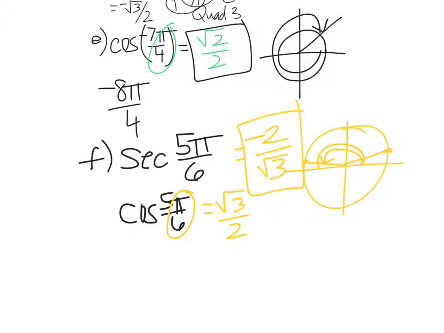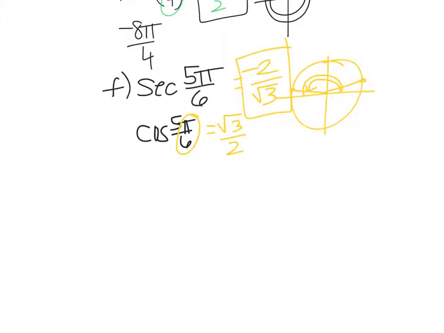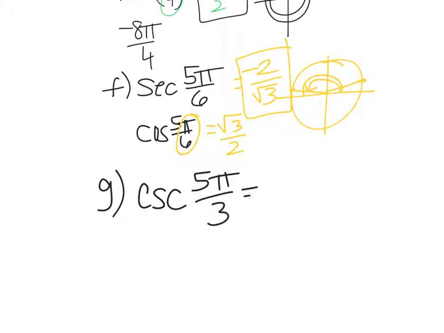You want to try one? Yes. Okay. Reciprocal, yep. So you got to know it's the reciprocal, and you got to figure out which sign it's in by which quadrant it's in. How about the cosecant of 5 pi over 3? Try that one. Let's see if you can get that one by yourself, okay?